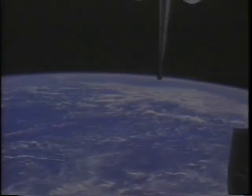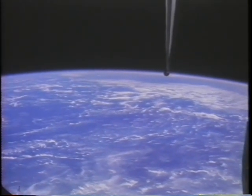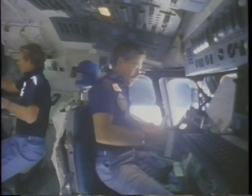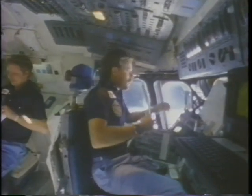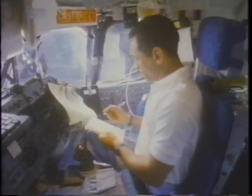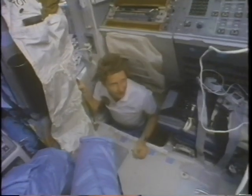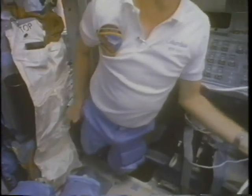People at the Cape said they thought the launch itself was spectacular. For me, the big impression was first getting unstrapped from the seat and getting ready for the environment of weightlessness. Here are some scenes of people just getting used to this new environment, which was truly new for me and Charlie. On the first day, we had to get our minds set for deploying the satellite later that day.